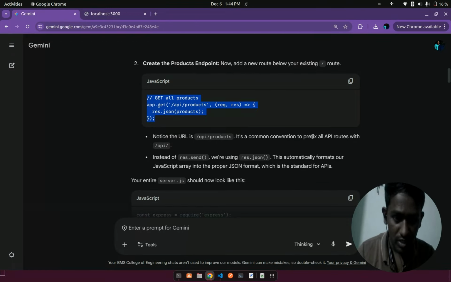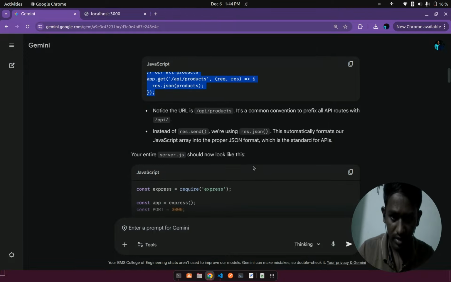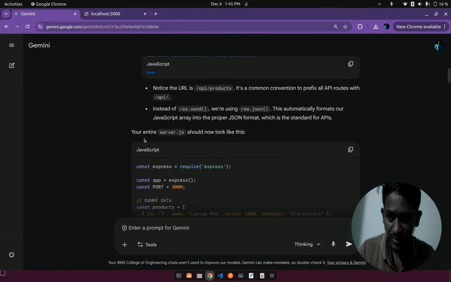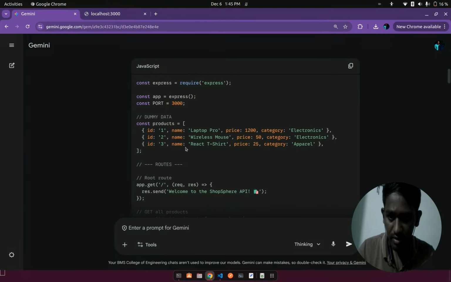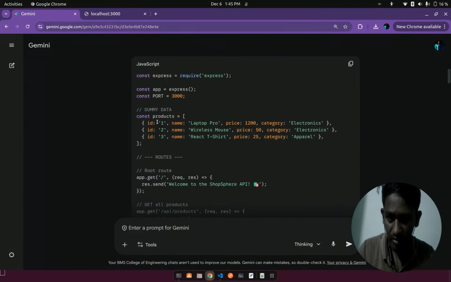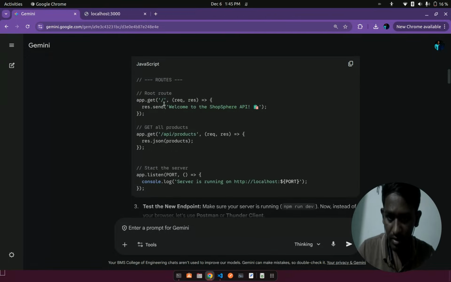It's a common convention to prefix all the API routes with /api. Instead of res.send, we are using res.json. This automatically formats our JavaScript array into proper JSON format, which is standard for APIs. Our entire server.js should look like this. Yeah, we added the dummy data, and below it we added this route.